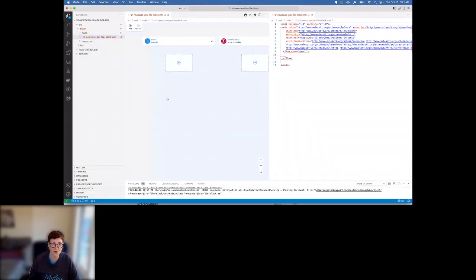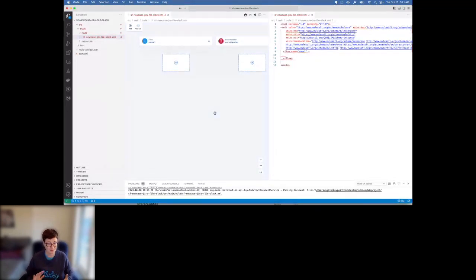Okay, so what you see here is that in ACB, different from the existing IDE, we have what we call a split view. Actually, it's like 3 to be completely correct. We have the Explorer here on the left. Then we have our canvas here in the middle and the XML on the right. So sometimes we call this the pro code and low code view.